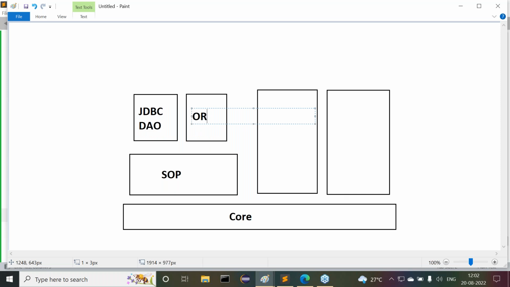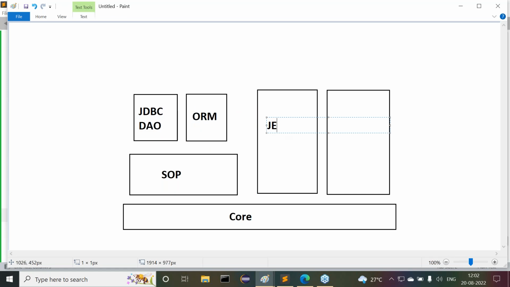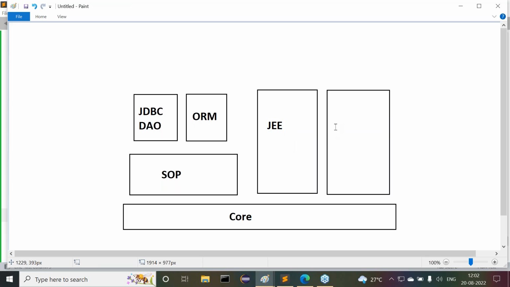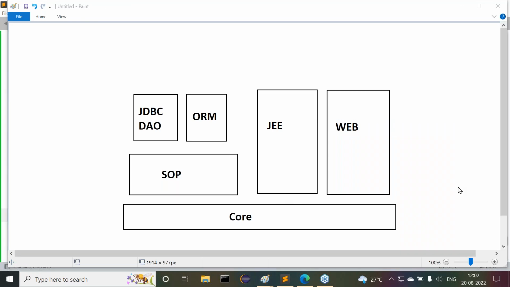Now this is the ORM module. Now this is JEE, then the web module. So these are the various modules that exist in the Spring 2.x version.